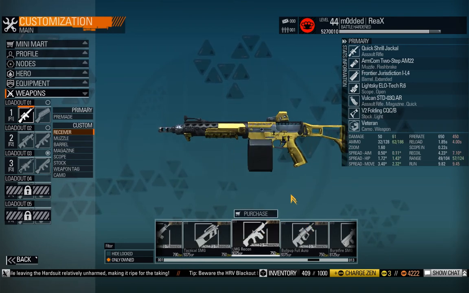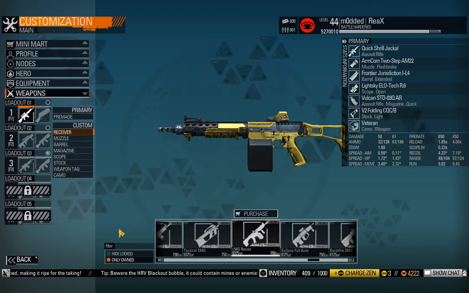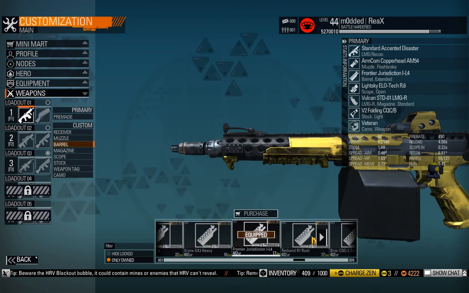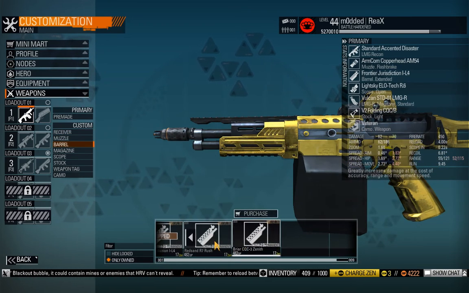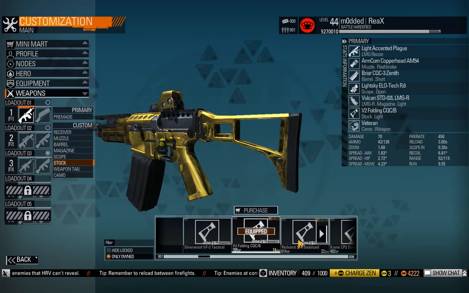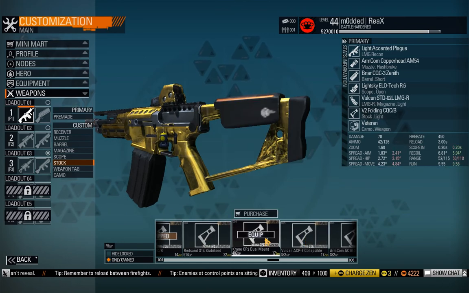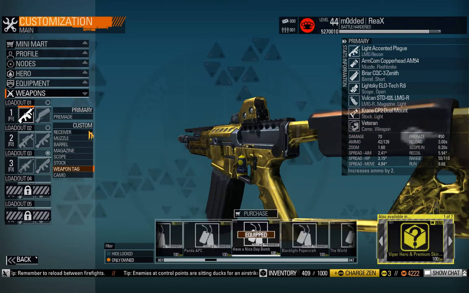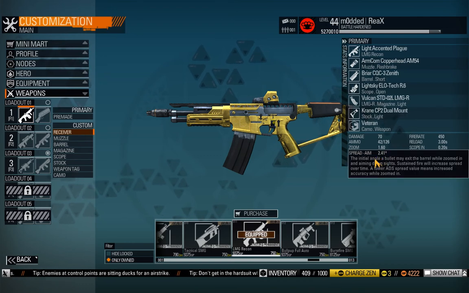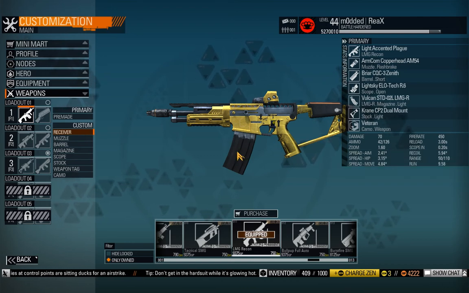LMGR, I'm going to quickly just detail the LMGR. I'm going to quickly throw together a max spread LMGR so you can see how much spread it's got. Let's take this and let's put this stock. Alright, here we go. Max spread LMGR. Look at that spread. 2.41 degrees, okay? Makes it very inaccurate.